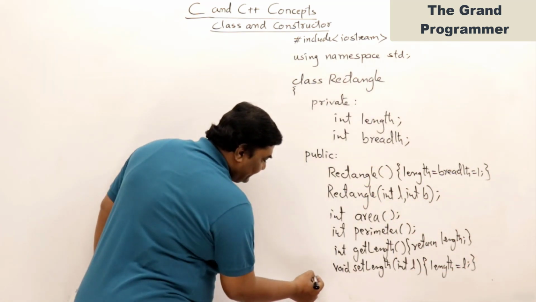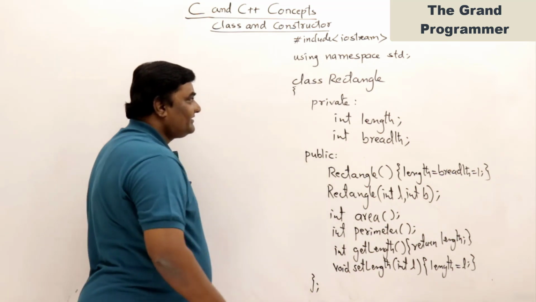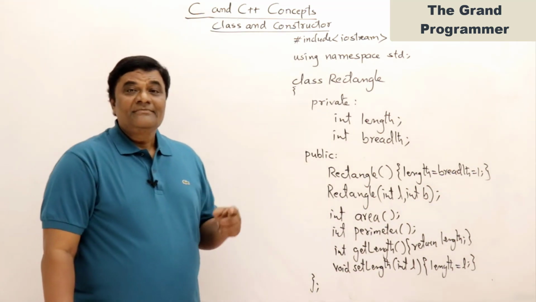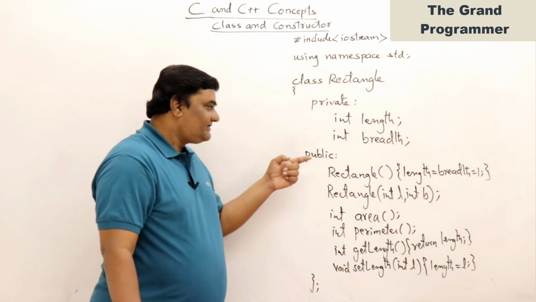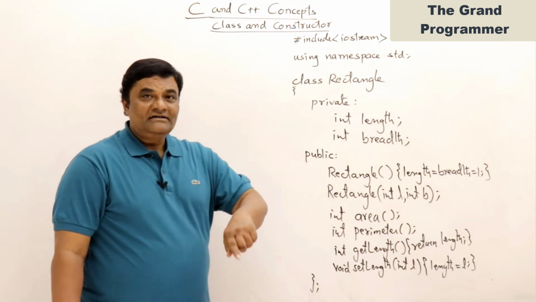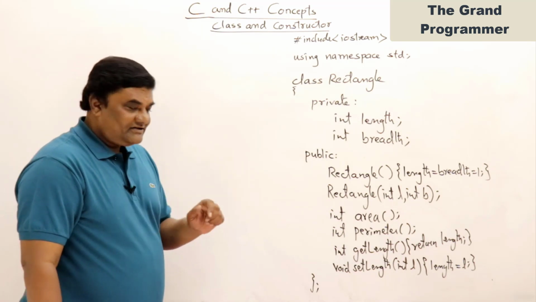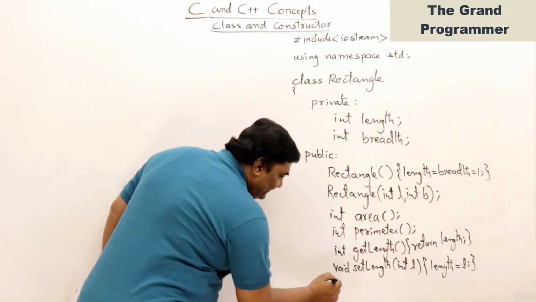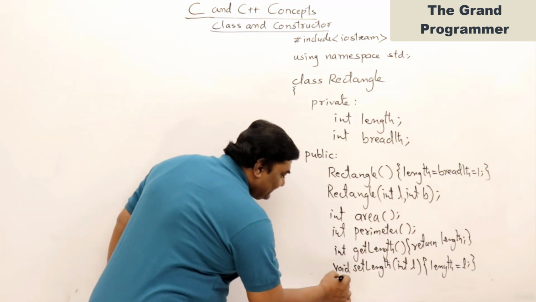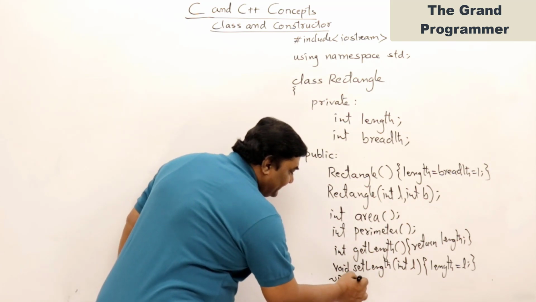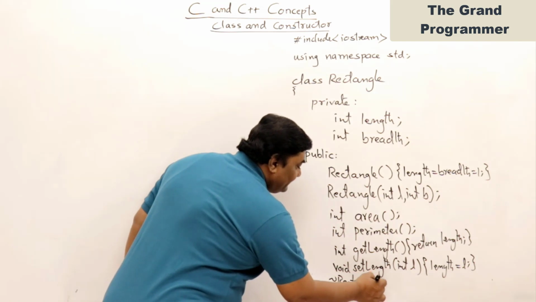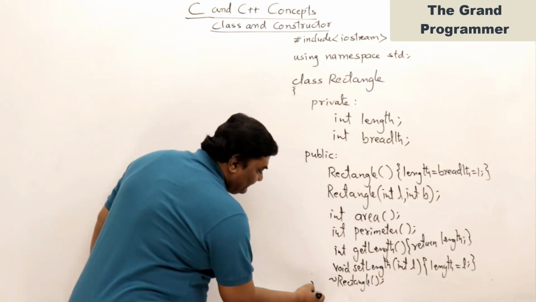So these are the functions that I need, and I don't have any destructor. I don't have to destroy anything. If you have to destroy anything, and if you have any dynamic memory allocation inside the constructor, then you can release that memory inside a destructor. So how is a destructor written? It is written just using the class name with a tilde symbol. So it should have the name rectangle with a tilde symbol and no arguments at all.